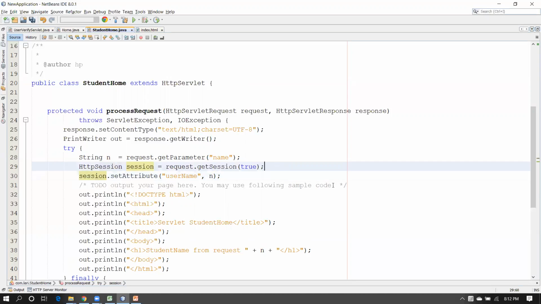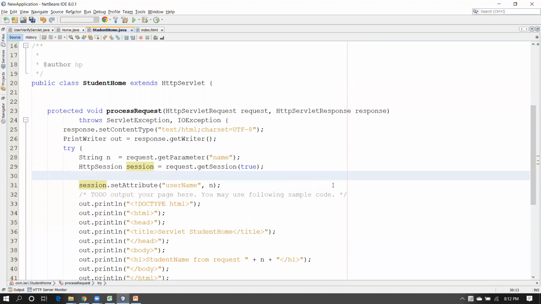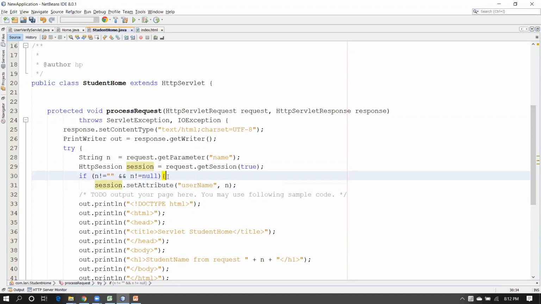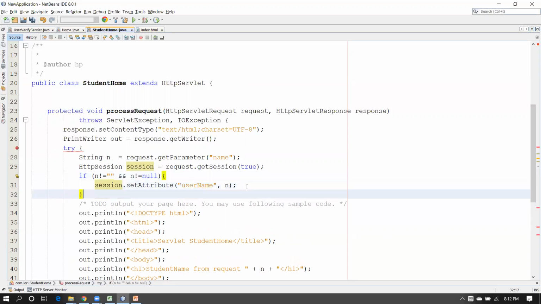And one more thing I'll do here: when I set the value into it, I will write one condition, that if n is not empty and n is not equal to null, then set the value into the session, this one, or you can put here a curly bracket.